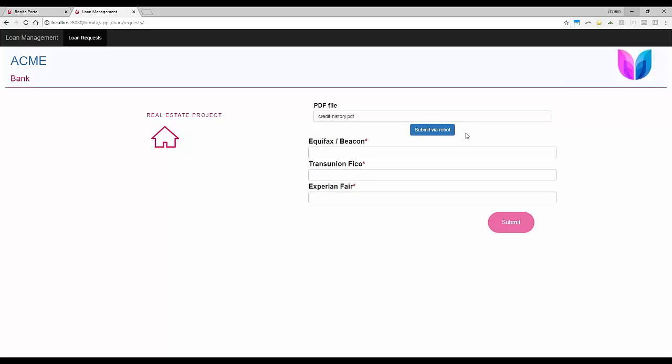Today, what we'll be doing is slightly different. We'll automate that. We'll be using a robot for this, so that's why I put that on the form directly. What we have here is just the location of the PDF that we want to use. By default, it's going to my desktop, so that's why I just have the name of the file. And when I hit this button, it will launch a UiPath robot that we have defined to do the job. So I will just proceed.